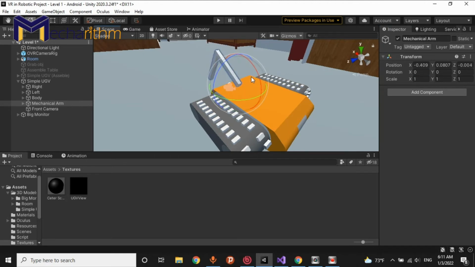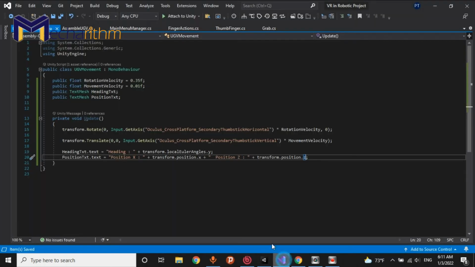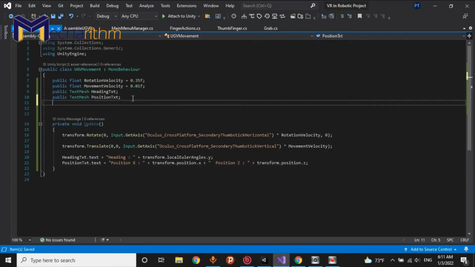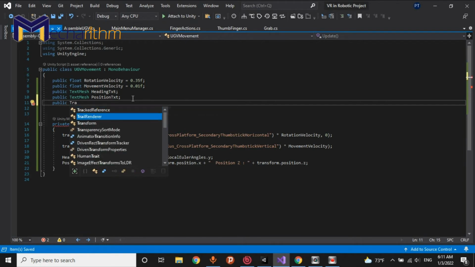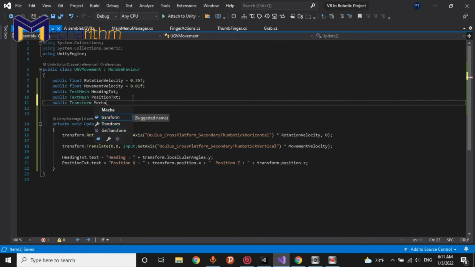I want to control the mechanical arm by left controller. So let's add this parameter to the public game object or transform mechanical arm.